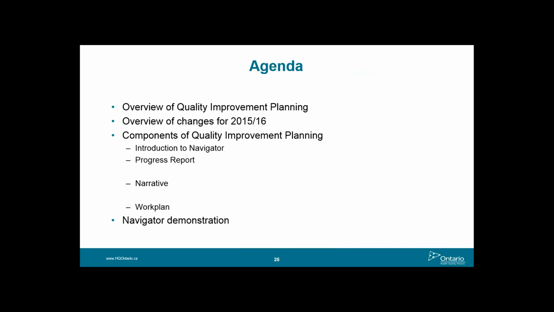Okay, I'm going to take us back to our agenda just to ground ourselves here. We've gone through a brief quality improvement planning. We've gone through some of the changes, a brief interview to Navigator, discussion about the progress report. Now we're going to move to the narrative. Should I pause for any questions, Terry, or is it all going okay?